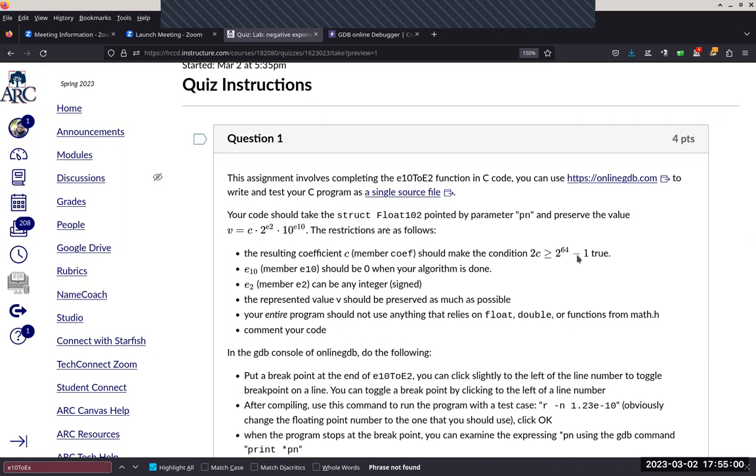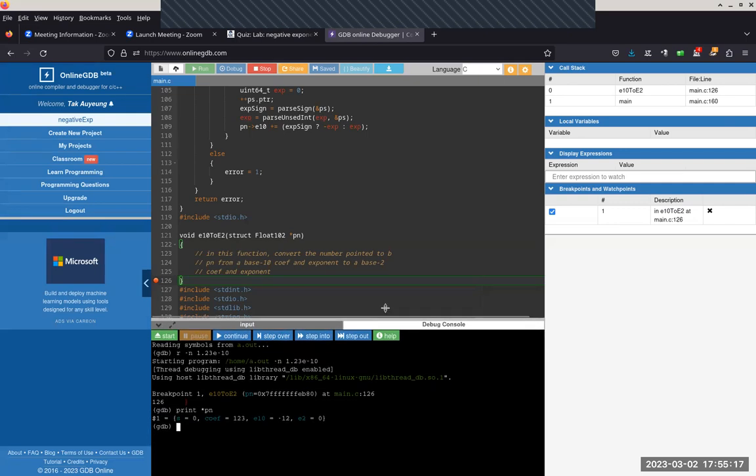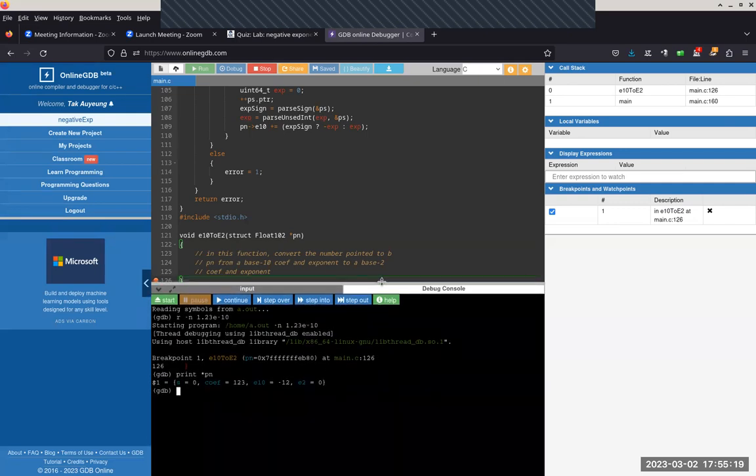Yep. Can you quickly go over, I think when I was debugging the program, you just put that command R, R dash N 1.2 right. But how do I restart the program to do a new debugging session? Like if I'm on a program? Okay, so if you want to restart the program, there are a few ways to do it. You can always just do this again, then it will actually restart the program.